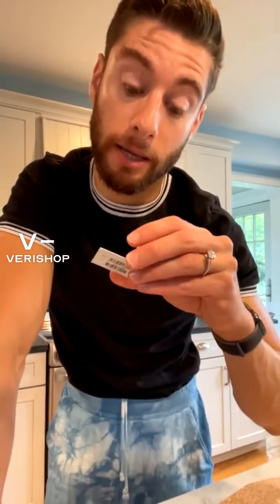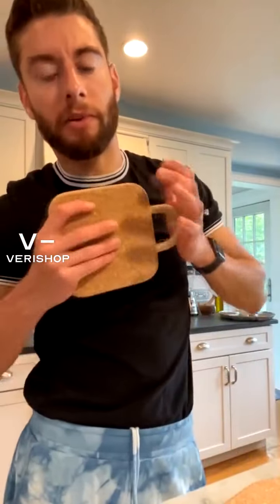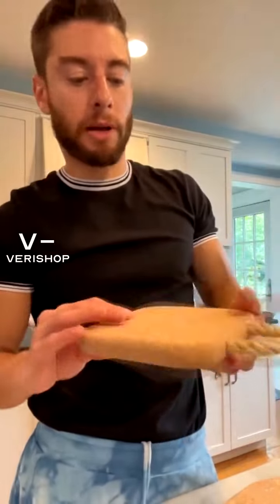Cork is eco-friendly, biodegradable, and waterproof. Its extraction is made without cutting down a single tree, and actually helps the tree renew itself, so it's sustainably farmed. I remember hearing there was a cork shortage, like we were over-farming cork, but it's really nice to know they're not cutting down the tree — just harvesting without killing it and helping it renew. So it's a product you can feel good about; you're consuming with a conscience.